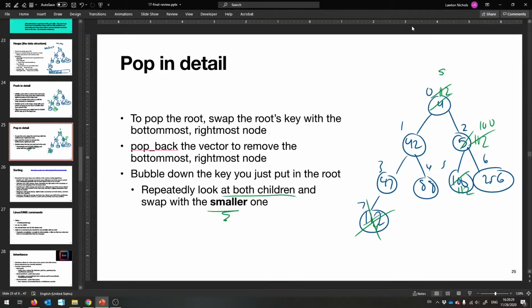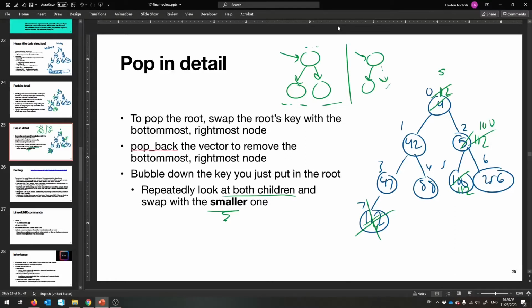Okay? And so you're just going to keep bubbling down until you hit a leaf, or you're smaller than your children. Okay? So you have all those cases. From your point of view, you're looking at n, you need to see if you need to bubble it. You're looking at your children. You might have 2 children, which themselves might have children. You came from somewhere. That's one case. You also have the case where there is 1 child, but not a second child.